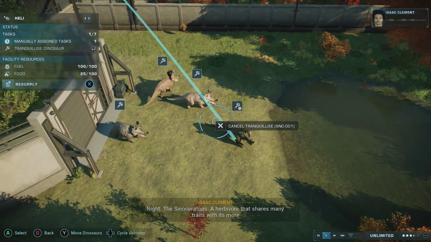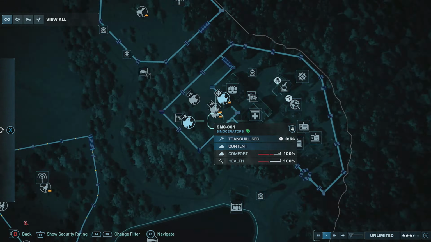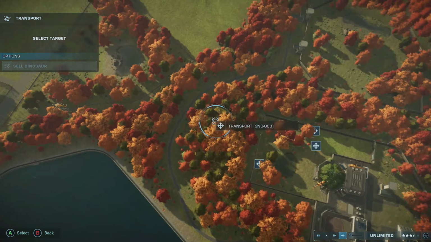So you have a few of them going in. Just get them tranquilised and the others automatically moved over from the hatchery.